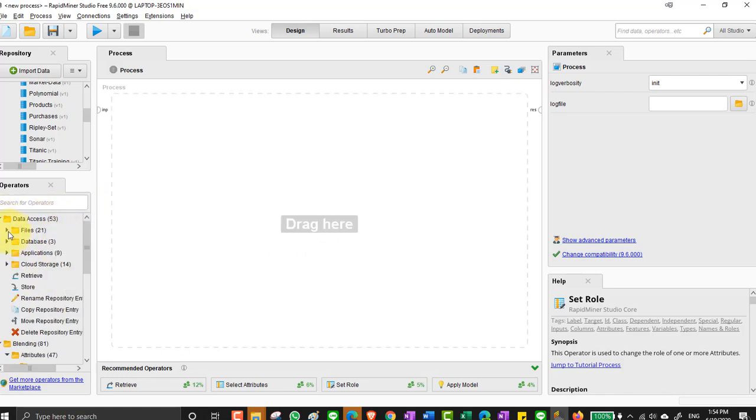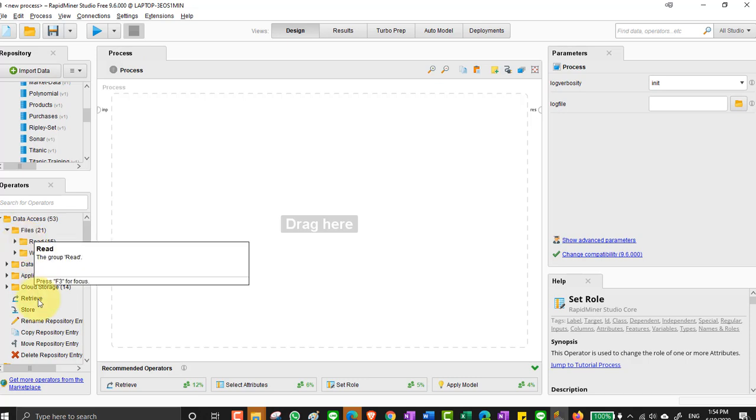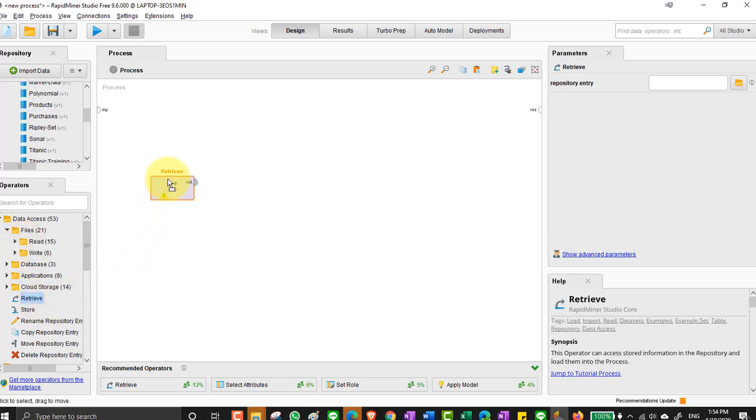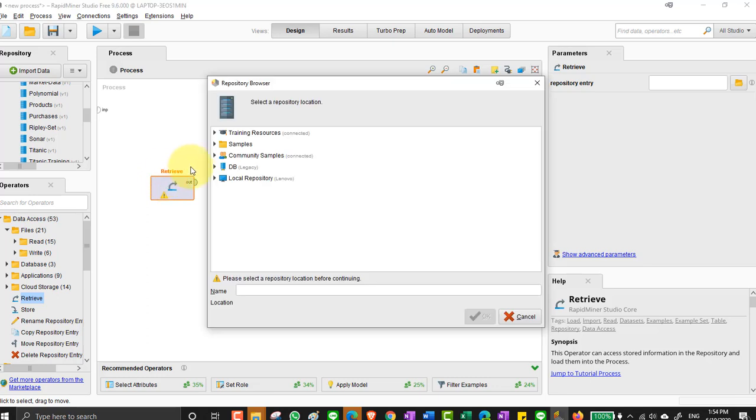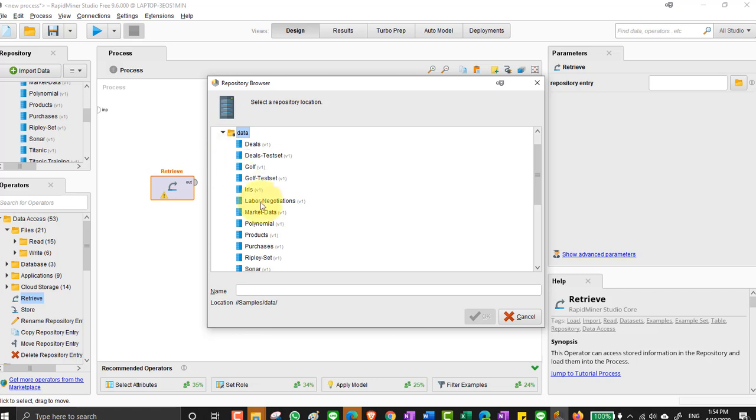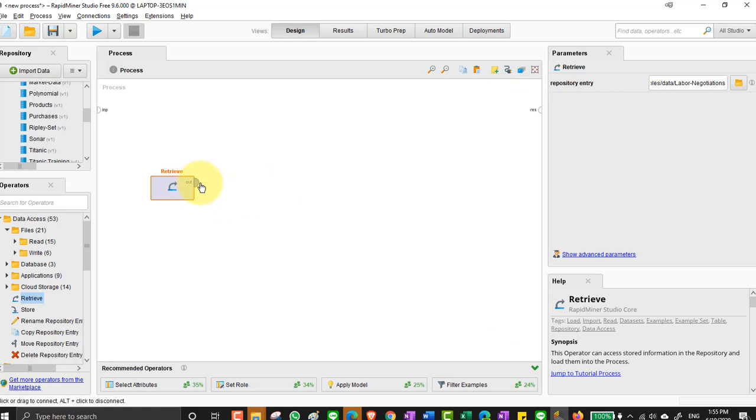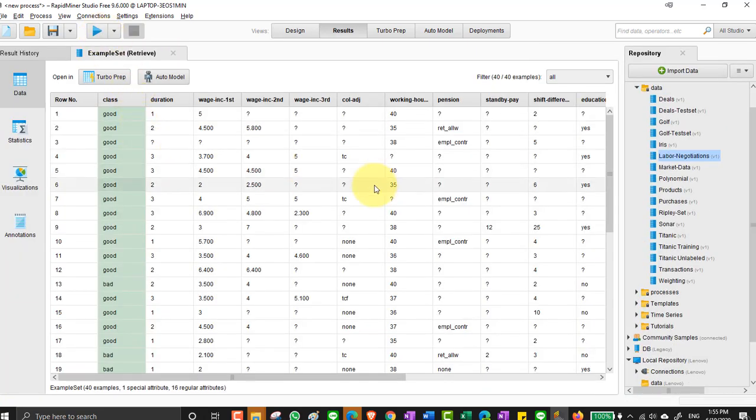And use the data access and get files. Retrieve here. Put that here. And then double click on it and get this data again. It was called this one, I think. And click that, and then connect it to the output. This is the only way I know to view it. This is probably a better way to do it than this. And then click Run. So here we can see the data, and here you can see that there's a lot of missing values. All these question marks mean missing value. So that's going to be a problem for running regression with this data.